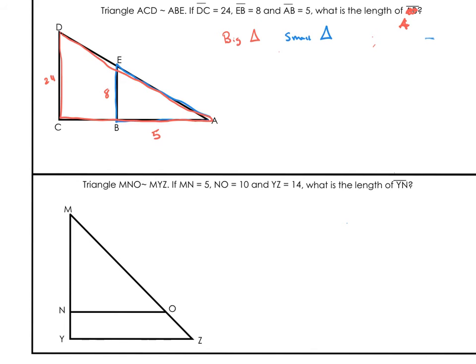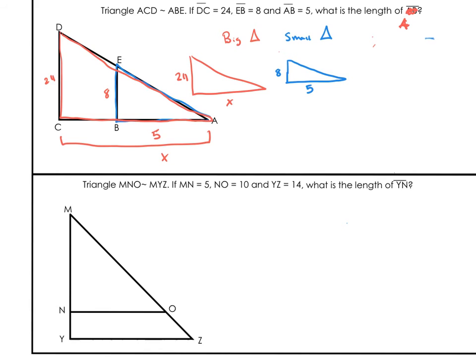In our small triangle, what we have is this. We have 5 on the side, right? That's our AB, and 8. And now we have our big triangle. Sorry, that's a bad picture. I don't even like that picture. Let's draw a more accurate picture. We have 8 and we have 5. And then we have our bigger triangle, like so. And we have 24. And since we're looking for AC, that's our X.